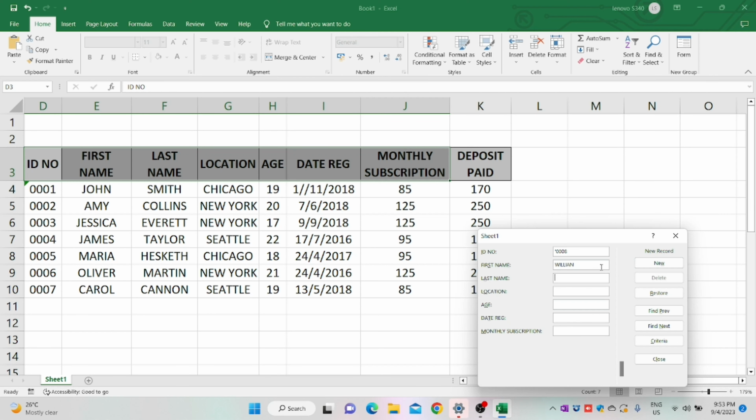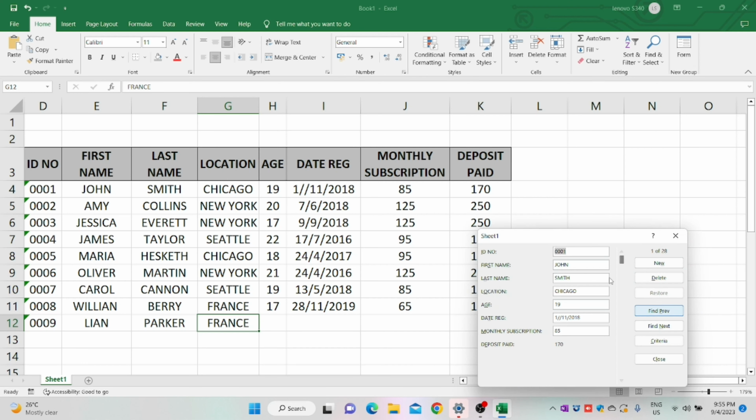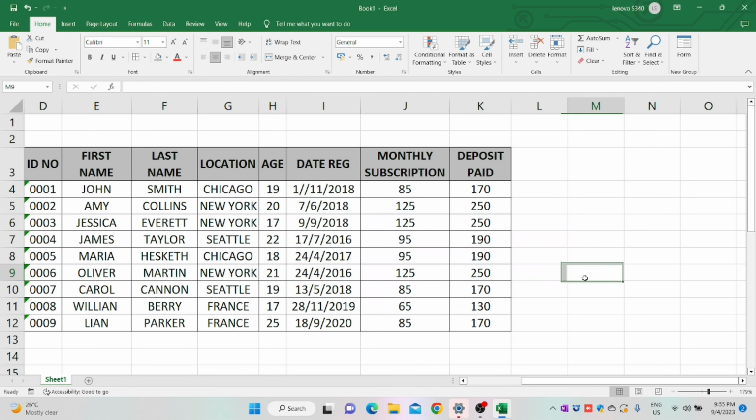When you accidentally press Enter without completing the data, click the uncompleted row and choose Form again. The form will show data from the beginning. Click Find Next until you find the uncompleted data. Now you can continue keying in. As you can see, this is easier than regular data entry, as it has everything in a single dialog box.